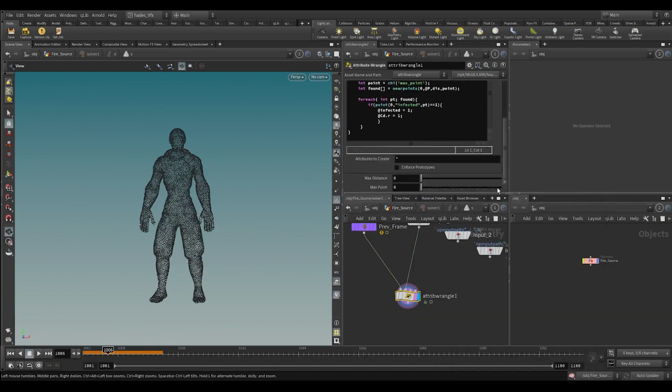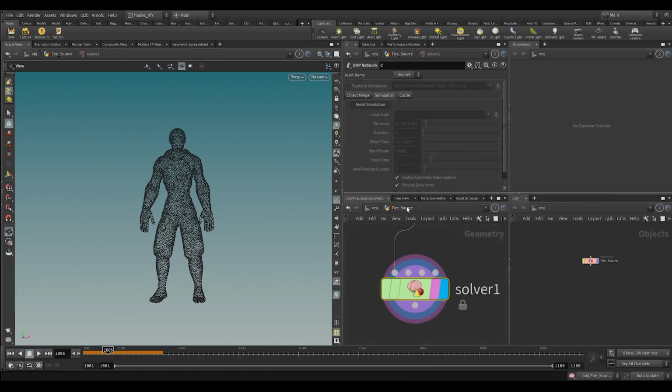Press the plus icon to add the parameters that we created in VEX. Set both the values to 10.